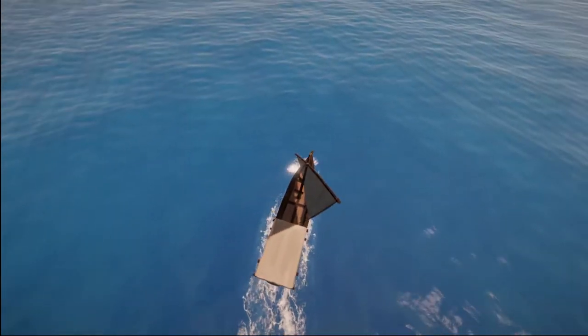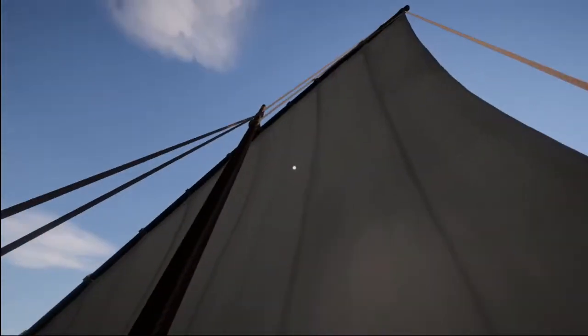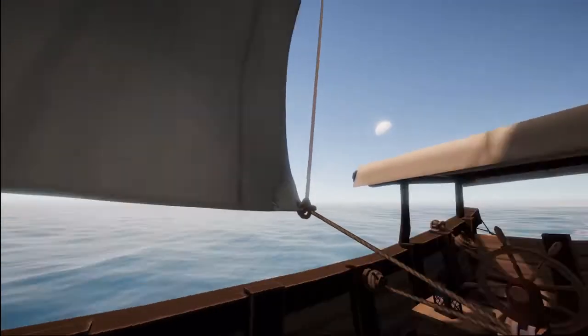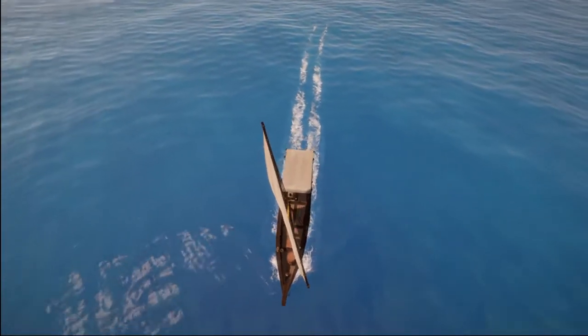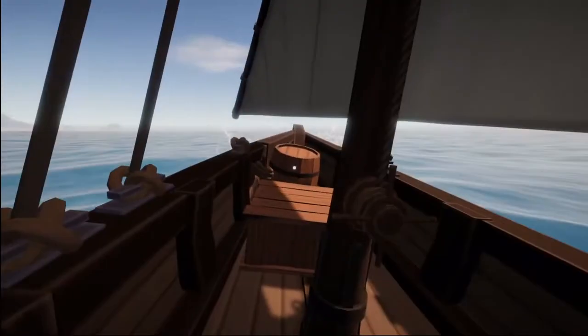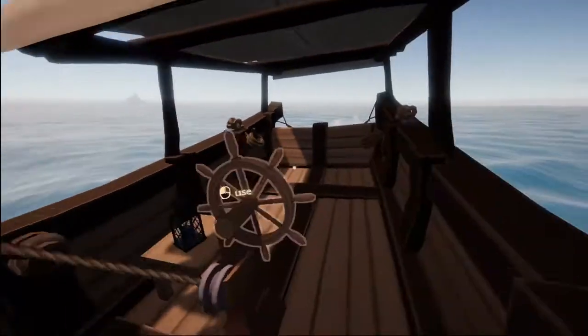The new sailing physics are wonderful, but I'm just getting used to the sensitivities of it. We're going directly downwind — we are being pushed by the wind. But as you can see, I've still got my sails set up for a crosswind reach, which means halfway in. To get best speed going downwind, I need to present as much of the sail to the wind as possible.